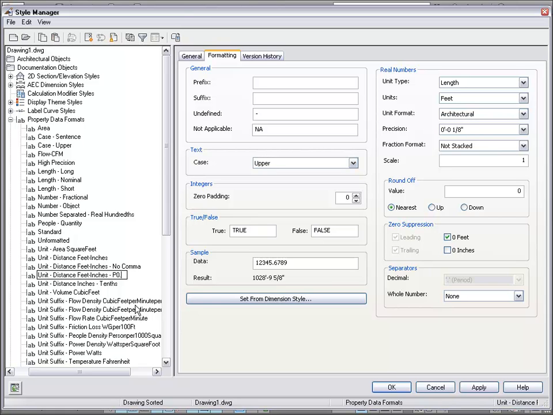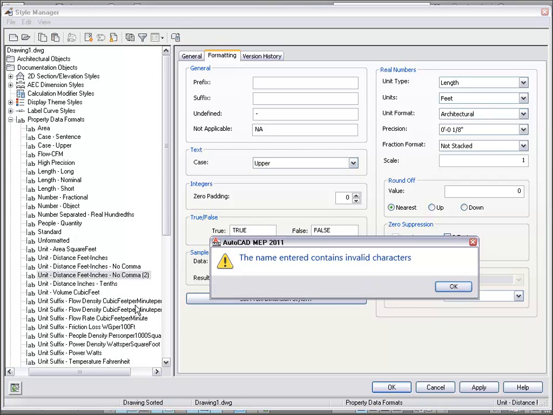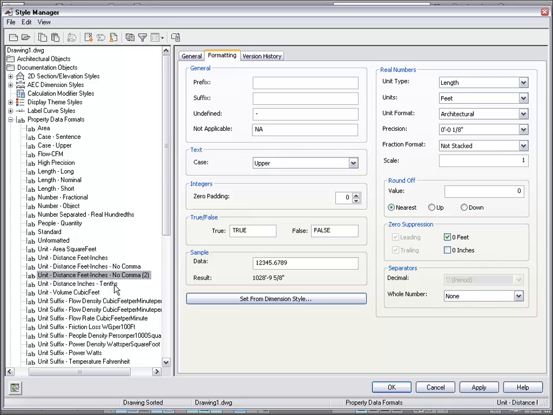I'm not sure if we can use a 1/8 in here or not in the name. Yeah, it doesn't like those as an invalid character, so it might just be easier to annotate this a different way. So we'll say precision 0.125. Alright, and it's at 1/8 of an inch.